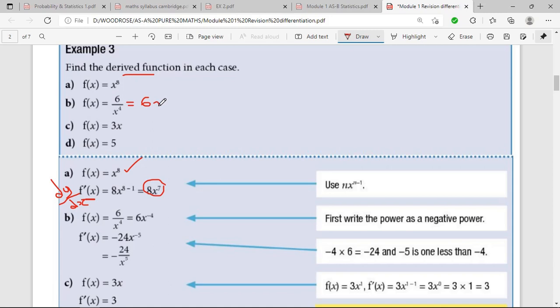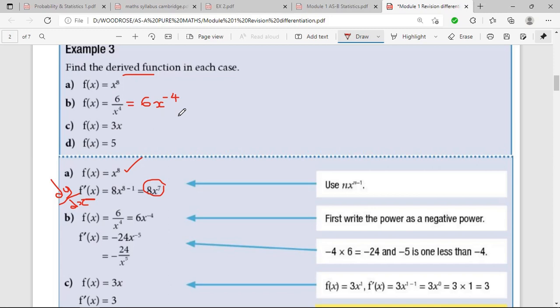Then you take your x, you have done indices on your IGCSE. If you take this power, if this x goes upwards here, the power is going to be negative, so it is going to be negative 4. I haven't found the dy dx yet, but I have rewritten my function like this. If you have a function that is more complicated, you have to rewrite it and see what the power of x is. In this case, the power of x here is minus 4.